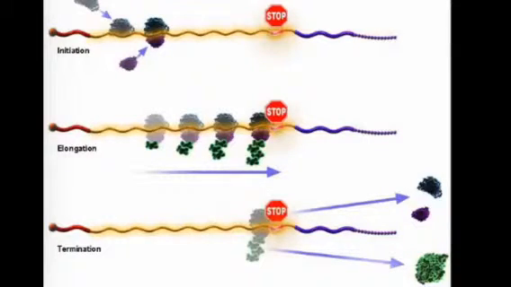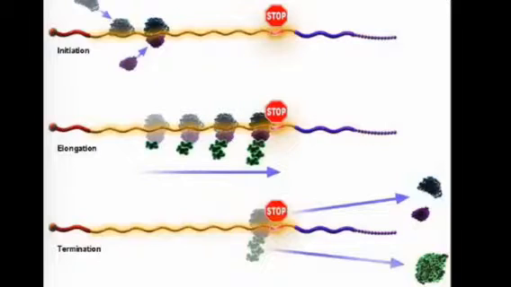Next is elongation in translation, starting at the stage where met-tRNA is in the P site of the ribosome. The next aminoacyl tRNA enters the A site of the ribosome. Then the met-tRNA and the next aminoacyl tRNA are next to each other in the P and A sites. Next, the ribosome translocates one codon to the right on the mRNA.